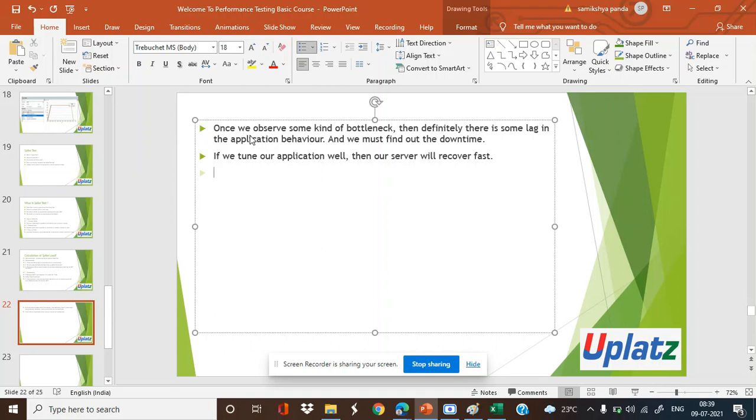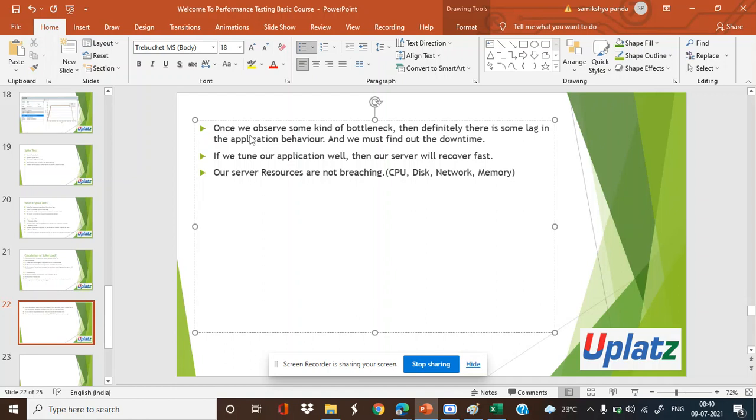And whenever we run any kind of performance test or any kind of NFT test, we make sure our server resources are not breaching: CPU, disk, network, memory.